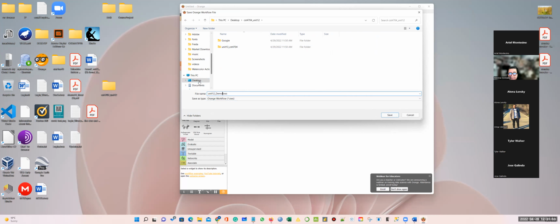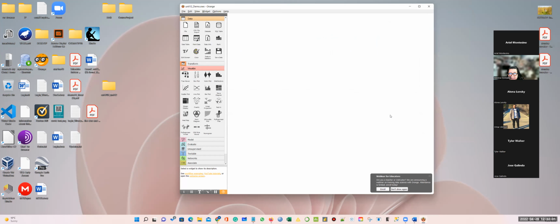All right, so make sure that you know where you're saving it so you can submit it with your course project files. There you go. You're going to be able to do that on your own.